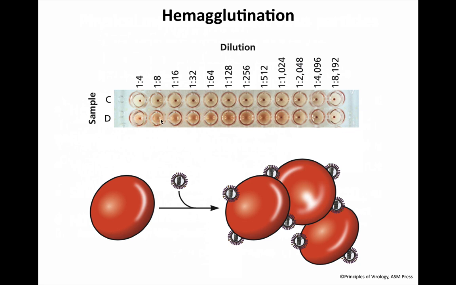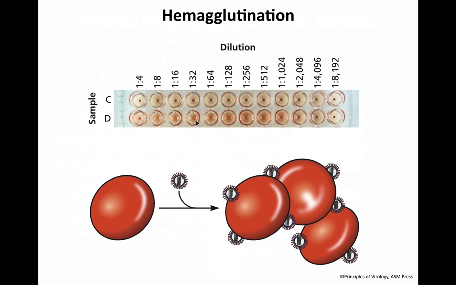And you can see in sample D, these wells have a nice layer of red blood cells coating the well. There's no dot at the bottom. But at the dilution of 1,024, you can see a dot begins to form. So we would say the titer of this virus is 512 HA or hemagglutination units. So you simply pick the last dilution at which you see hemagglutination. Hemagglutination is the name for this property of viruses binding to cells and forming this nice coating of the well.